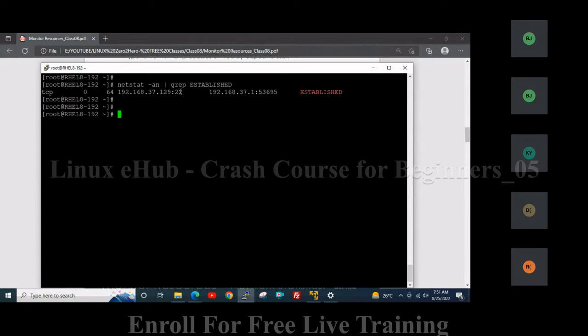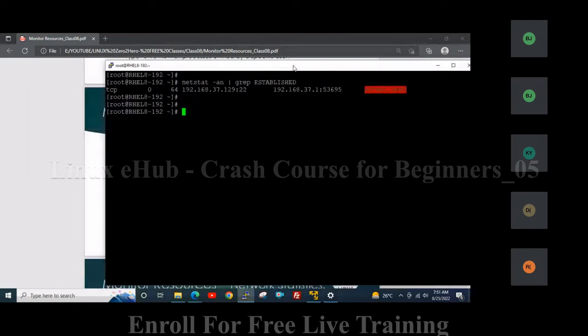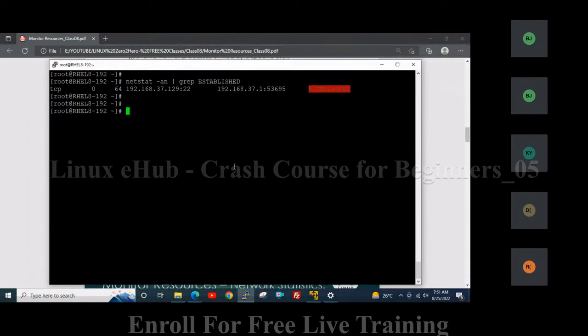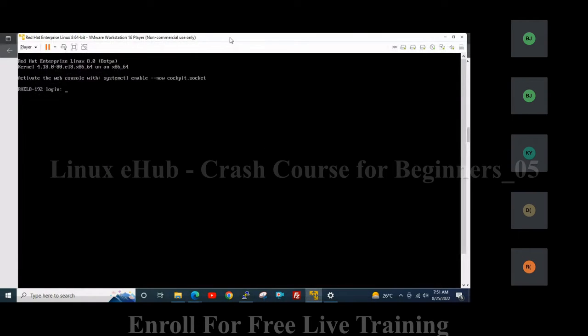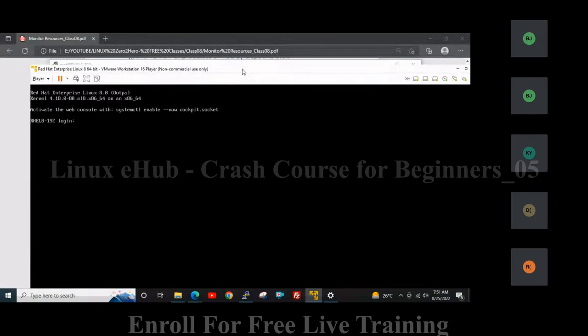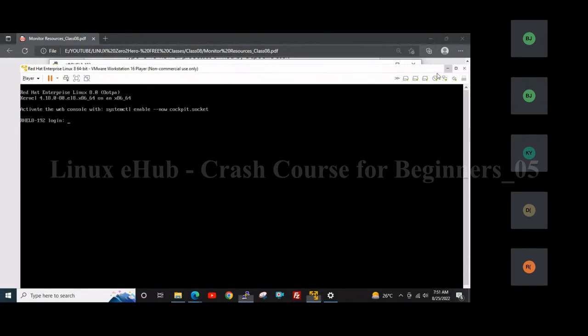That means this is the IP of my virtual machine, and through port 22 one connection is established. That means this is the PuTTY tool, and through the PuTTY tool I am accessing my virtual machine through port 22.